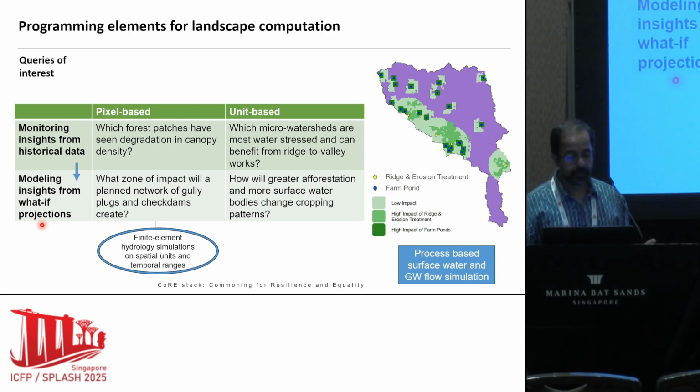And here again, there are different approaches. Right? So in this pixel-based category, what I've put down is what civil engineers do a lot, basically finite element simulations to understand how groundwater flow or surface water flow is propagating. So again, these kinds of things can be important, right? That if you were to do a particular plan, right, come up with some new check dams or gully plugs, right, what particular area will really benefit?